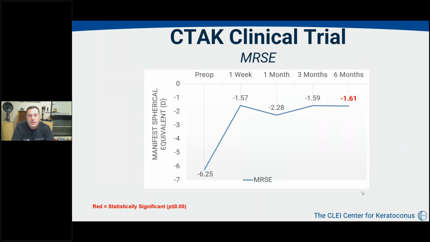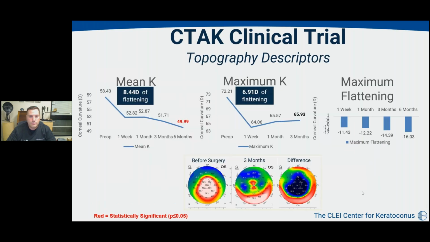Again, this is something that we really don't see with most keratoconus treatments that we have available, and that is a real meaningful change in a patient's manifest refraction. And you can see here that with the spherical equivalent, we are really bringing these patients much, much closer to plano. And over a 6-month stretch, that spherical equivalent remained remarkably stable over time. So this is why patients are really noticing that incredible change in both their uncorrected vision and their spectacle correction.